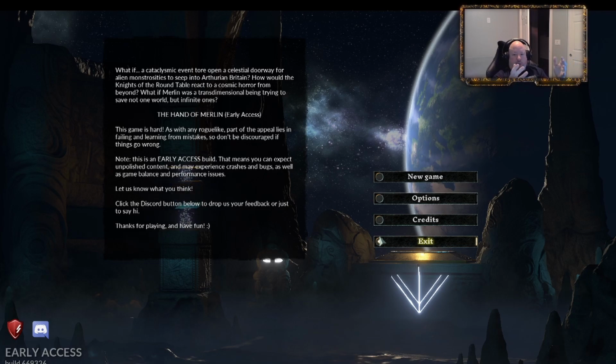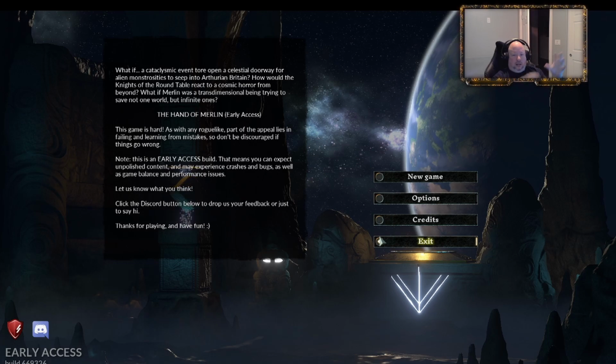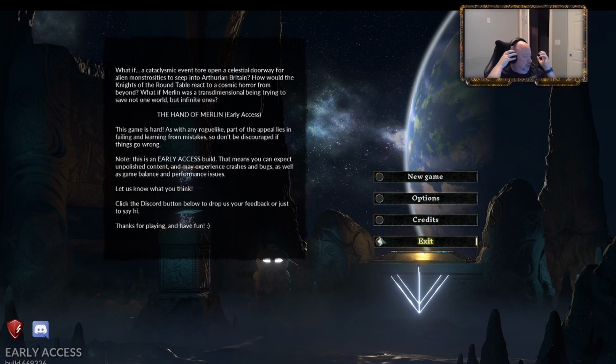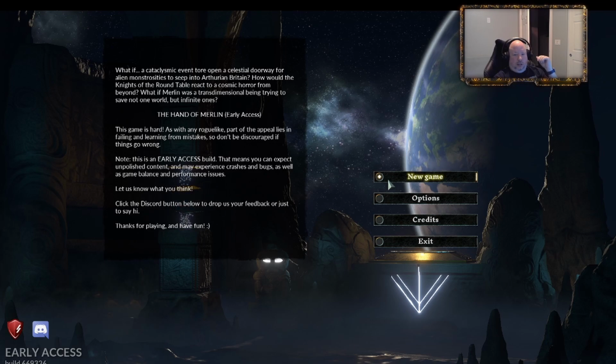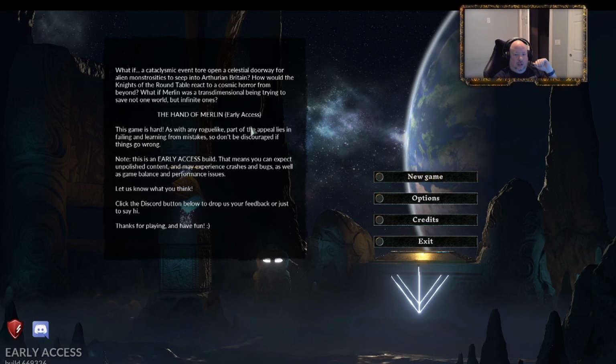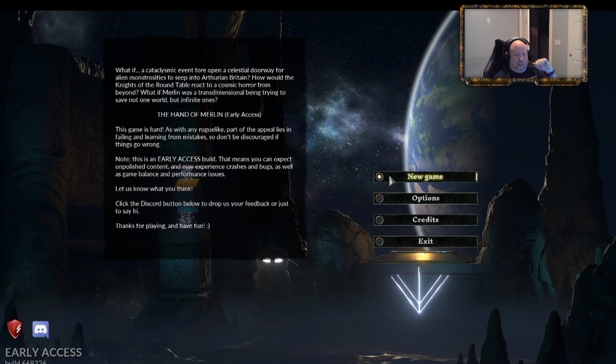Trying out this brand new early access Hand of Merlin beta, alpha, whatever you want to call it. It's an early access build. We are on build 669326. It came out today on Steam in early access, and I thought we'd give it a try, see if it's something we want to add to the channel. It seems like it would fit into our narrative on what we'd like to do here with turn-based strategy, roguelikes, that kind of stuff. And so apparently this is a roguelike, as I said.